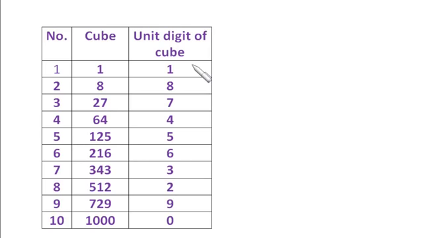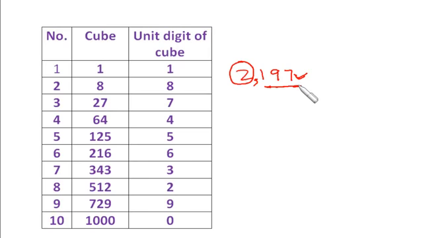Now let's take some problems. How do we find the cube roots of perfect cube numbers? Let's take the first number, that is 2197. Friends, as in the previous case of square roots, where we were making pairs of the digits, in this case we have to make sets of 3 digits. So in this case, 197 and 2. So we are making the sets from the unit digit. Now this set, 2, will represent the tens digit of the cube root, and this set, 197, will represent the unit digit of the cube root.